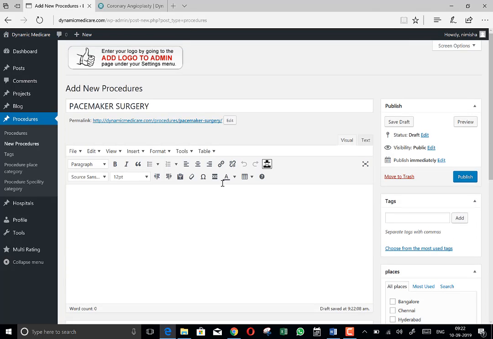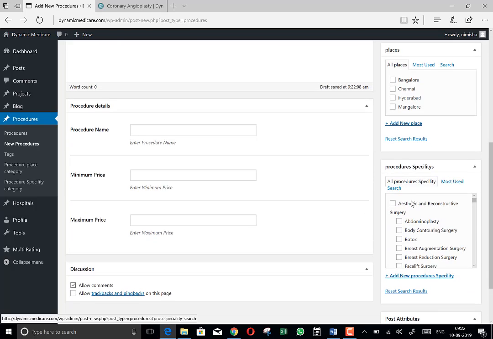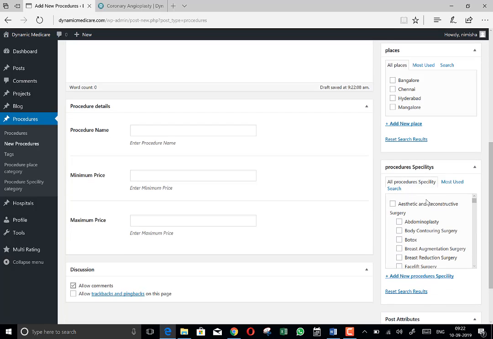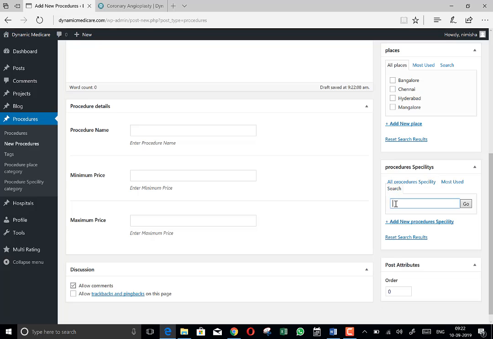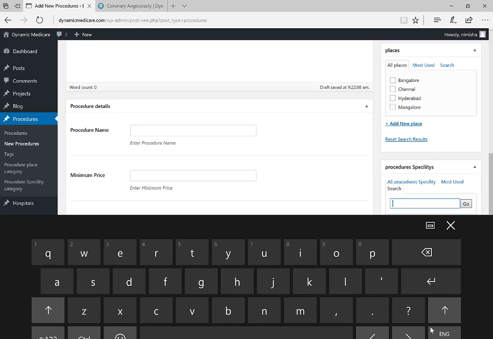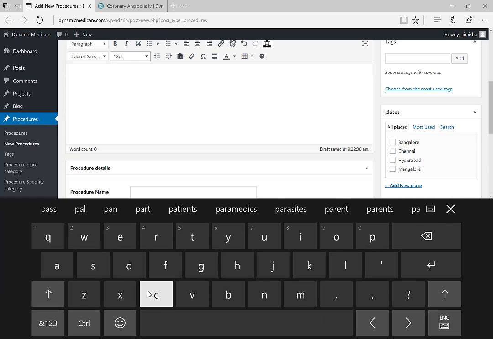Then I also have to know where I can paste this. There's so much of a list already which I've made. You can create that, I'll tell you later. For that, let me search because I don't know. I'll put "PACE".